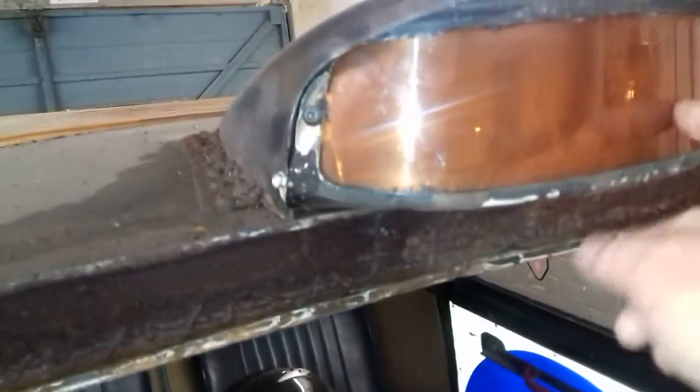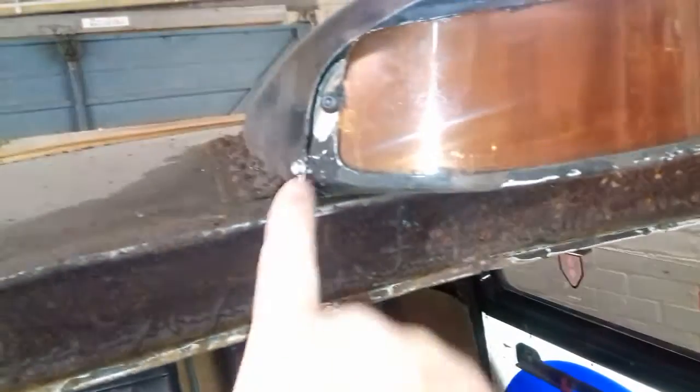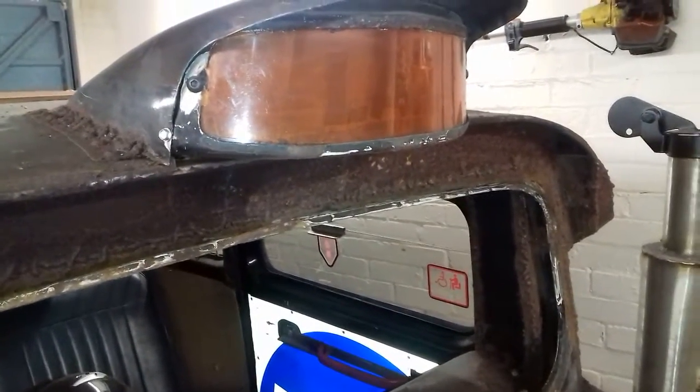All this front does come off. There's a couple of button heads here, one on either side, and the whole thing comes out. Oh, another one there. I forgot about that one. So that's the front. That's the light.